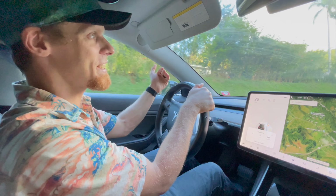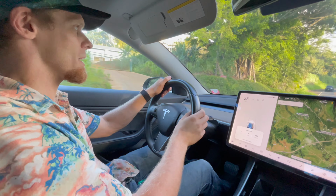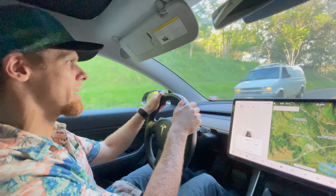So going down, it's really steep and you get really good range. Right now, we're getting about 400 watt hours per mile just because I'm going uphill. That's not good. It's not even steep yet. Yeah, 200 is considered good. We're a little worried because it's a 30-mile drive and we have 123 miles.